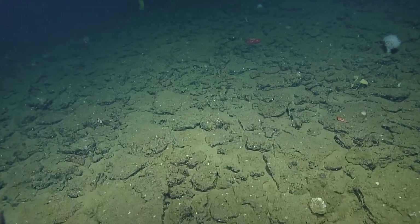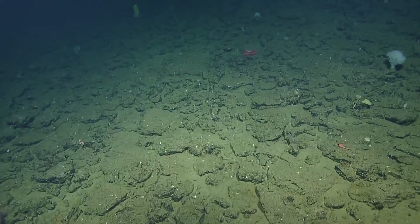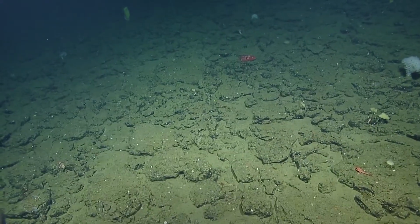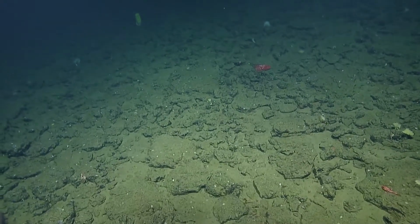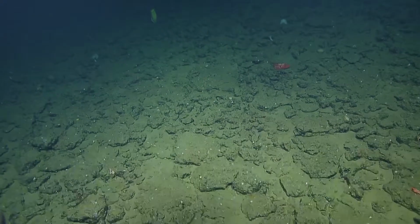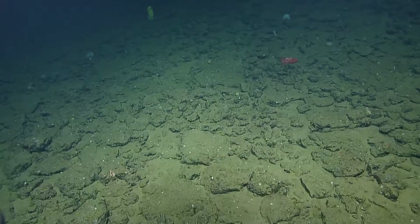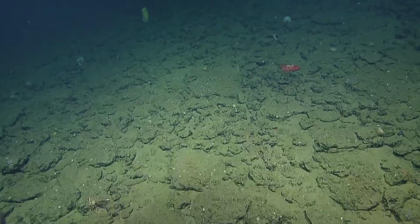Right now I'm thinking marine mammal is about as far as I'd commit to on what it was, because it was only a few meters long. So we'll do a bit more work on trying to figure out what it really was. It was certainly a visually spectacular sight. If you didn't see it yesterday, go back to yesterday's dive and have a look at the video of these amazing black bones coming out of a white matrix.